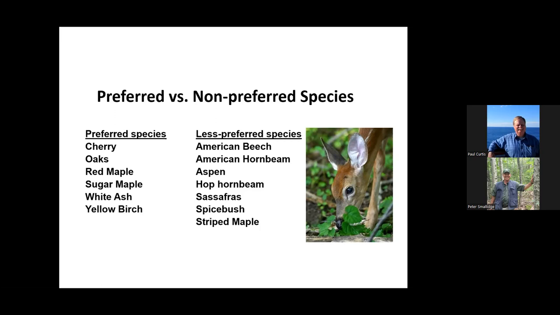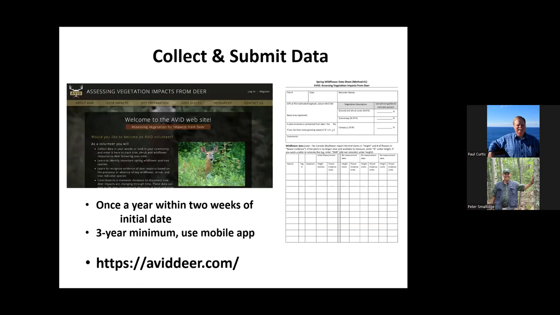If you have chronic deer over-browsing in stands for many years, sometimes the preferred species, even though they might be present in the overstory, are almost absent at ground level if their regeneration has been impacted by deer. We have a website, avideer.com, where you can register and sign up if you want to put plots on your own property. We encourage volunteer landowners to sample the plots once a year, trying to do it within two weeks of the initial date so that you're sampling about the same time of year. You should do it for at least a three-year minimum to start seeing changes in growth over time.